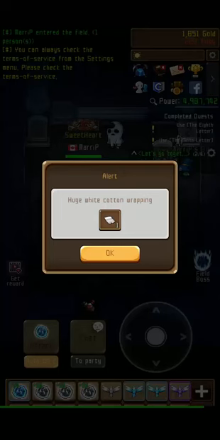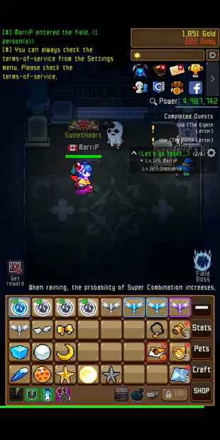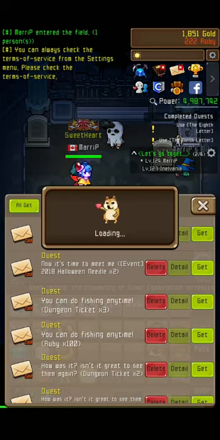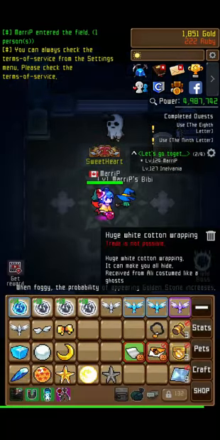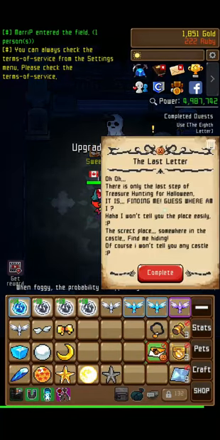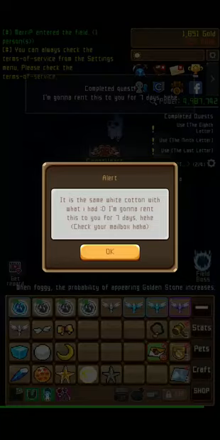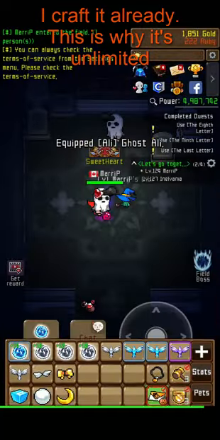Okay. Wow. Mailbox. And there we go. Drag the little paper, the huge white cotton wrapping on the mail. And the letters is done. You have to press on complete. Oh my god! I'd never be dead. Peekaboo!